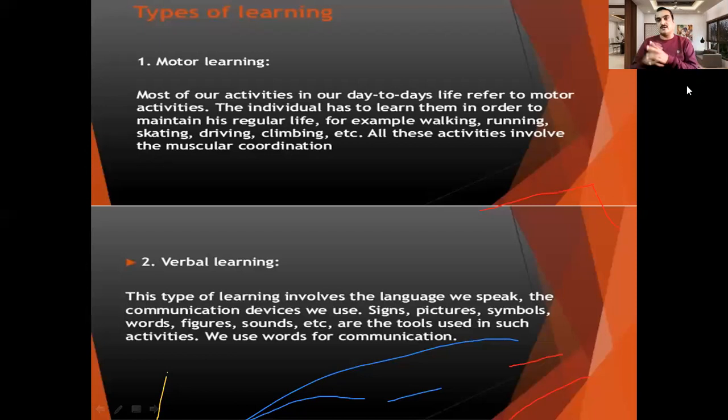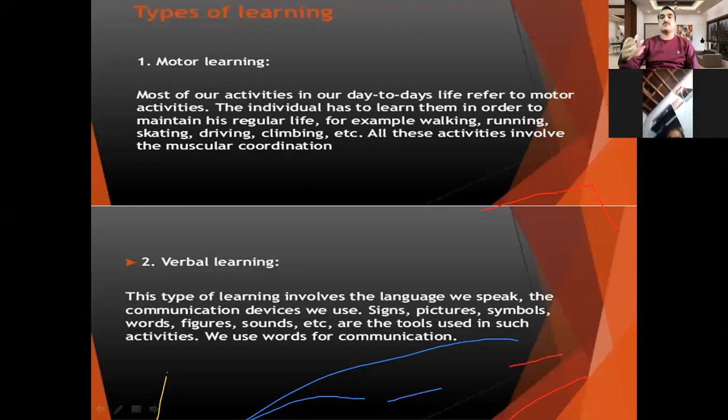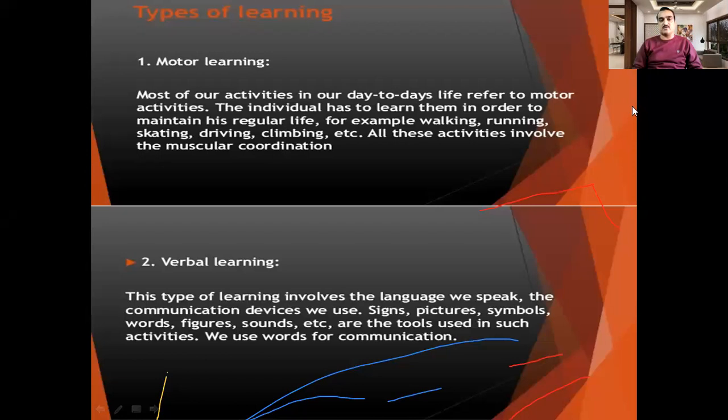Even in buses, there are some symbols which are usually represented, like this seat is reserved. Earlier they used to write, this is reserved for handicapped, disabled. This is meant for women. Now, based on some pictures only, we come to know for whom these seats are reserved. So we can see the influence of the different elements of verbal type: by the help of words, signs, and pictures, we get some information.